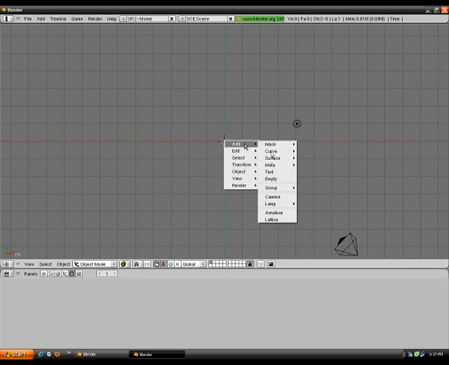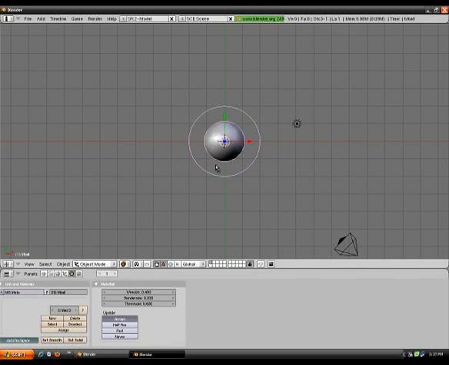You press the space bar, Add, and we have the things we used to add meshes, which are a cube, a circle, a UV sphere, and now we're going to be adding a meta. Now you have five types of meta. For now, we're going to be putting a meta ball. Meta objects are almost the same as normal objects, but they do have one difference, which I'm going to show you in just a sec.